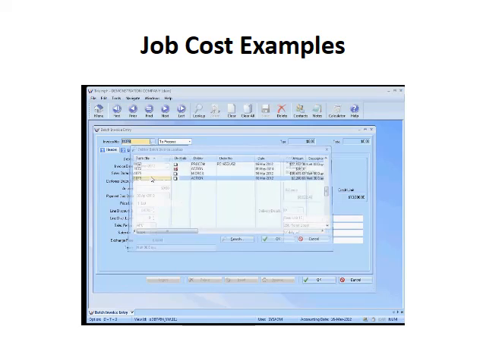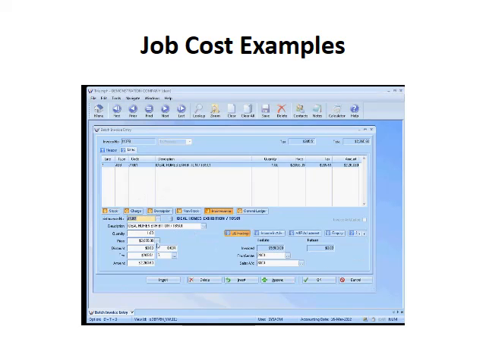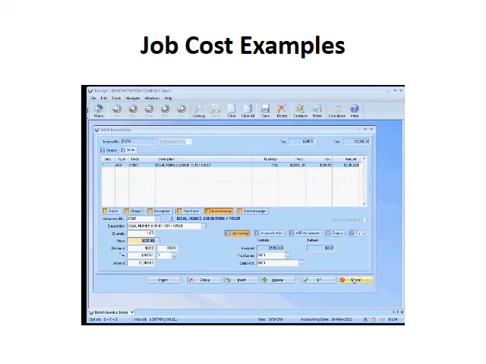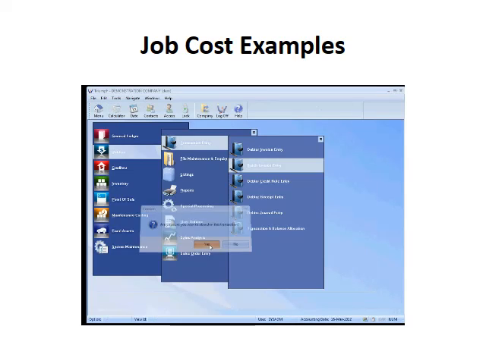If I pull up a job, when I actually come to here, it lets me break that down and charge it out by what I'm going to invoice. You will note that if I had been doing it by professional, that to invoice figure would have been the charge figure as well, and the WIP would have been matching it up, but in this case it's going to charge it, so I pick and choose what I want to bill. Hopefully that's giving you a quick idea of a few different ways of setting up work in progress.